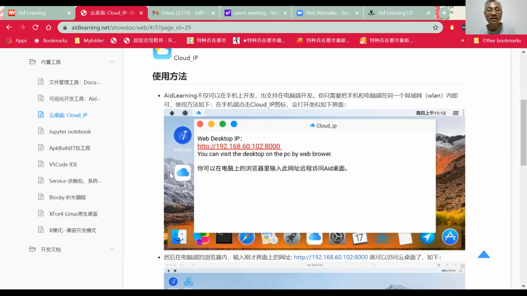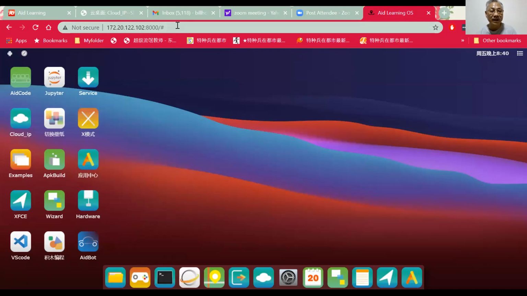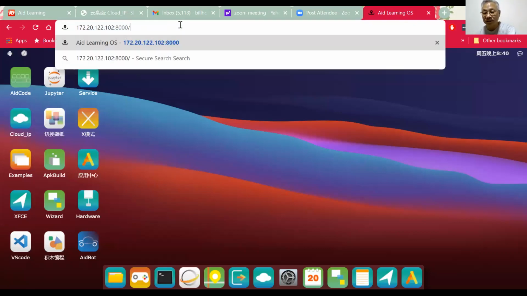Once you click on the cloud IP, it will give you an address. As long as you have the same network, same router with your phone, this is your phone IP. With 8000 colon 8000, 8000 is a port number. Once you type all this in your browser, my browser is something like this, so you can see actually.